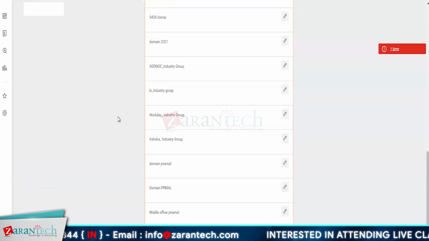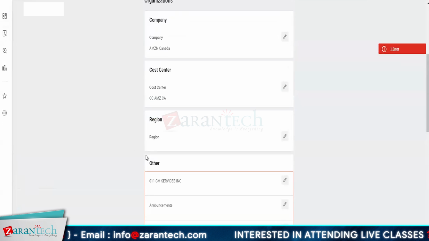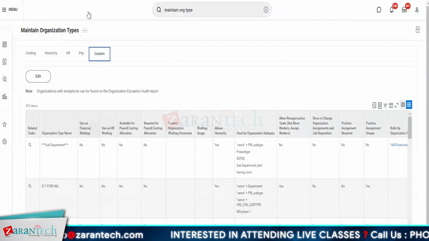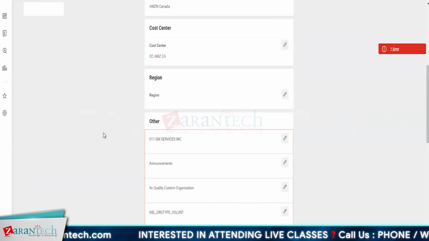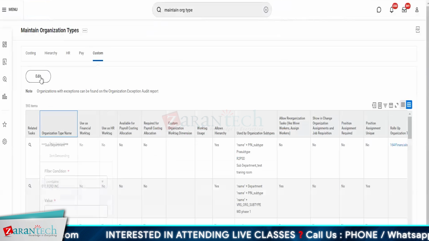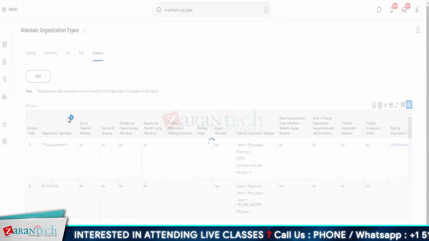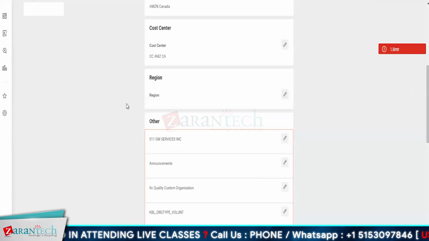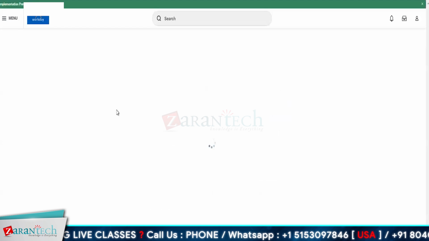So these are all custom organizations that other people have configured in this tenant. I'll just remove the one that says, what, Nokia. I'll just say edit. I just removed it from all those change organization steps. So let me refresh the screen and see if I can submit it again.